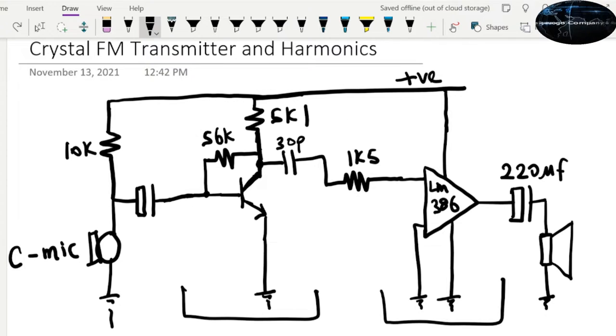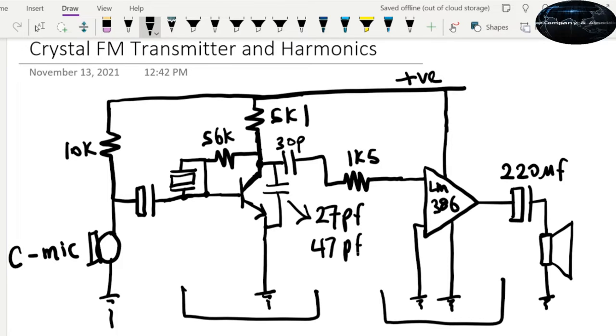All right, so let me remove the other. And that's it. So we have the crystal here, and then I'm going to add one capacitor from here. So this capacitor can be 27 picofarads or 47. I think I've tried both. You can also try 30 picofarads. And right here you have built a crystal FM transmitter. As simple as it is, right here you've built an FM transmitter.